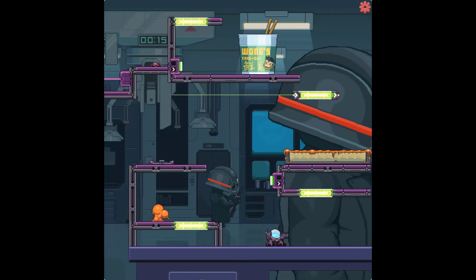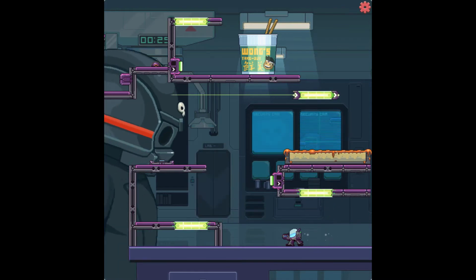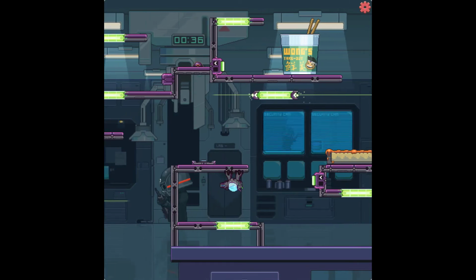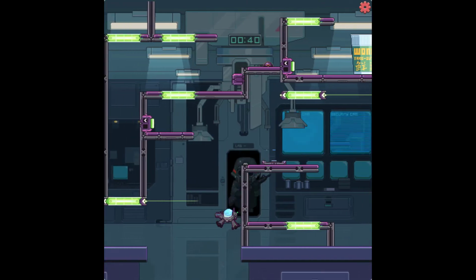Like I said earlier, they aren't really that hard to deal with. You just gotta be able to fire a ton at them. And in case you're wondering what happens if you walk off to the right, you can't. You can, however, fall down.